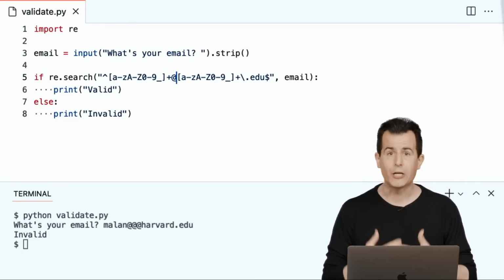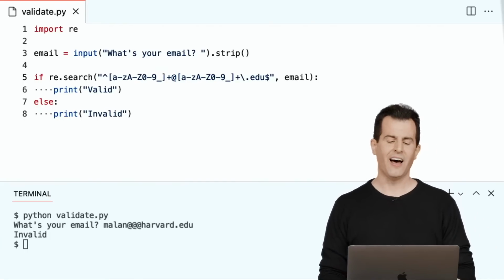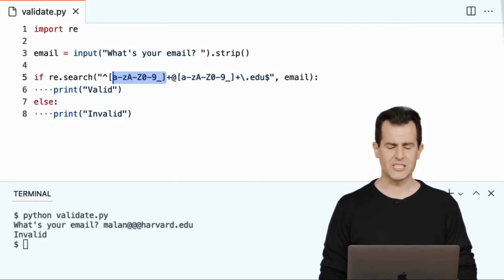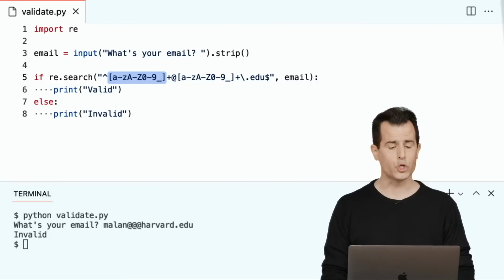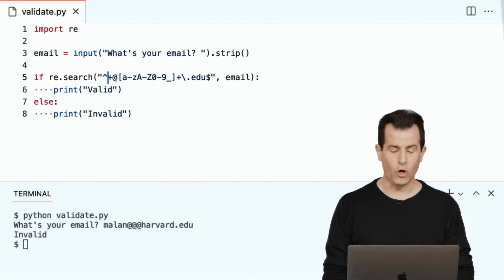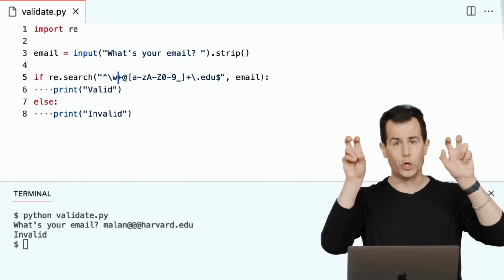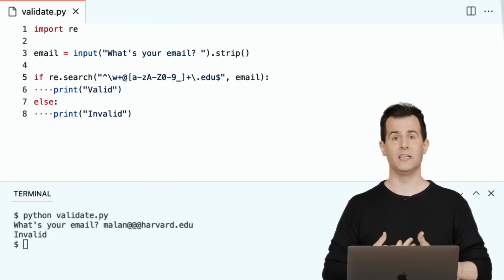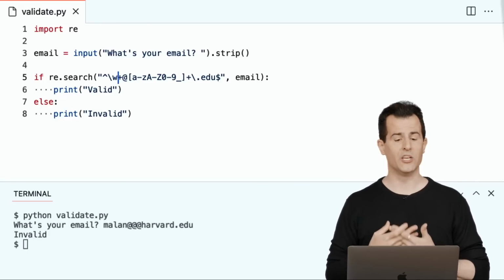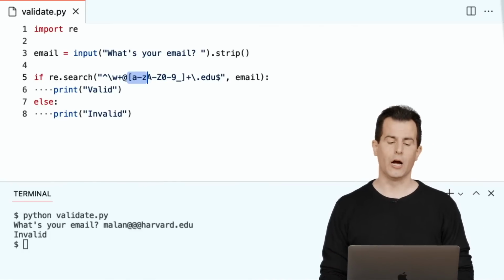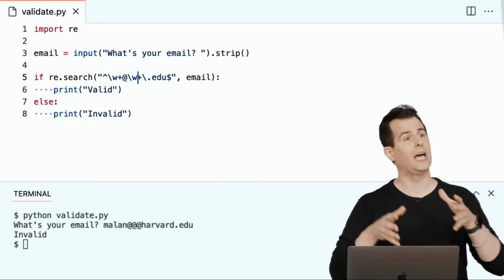So built into regular expressions themselves are some additional patterns you can use. In fact, I can go ahead and get rid of this entire set, A through Z lowercase, A through Z uppercase, 0 through 9, and an underscore, and just replace it with a single \w. \w in this case represents a word character, which is commonly known as an alphanumeric symbol or the underscore as well. I'm going to do the same thing over here. I'm going to highlight the entire set of square brackets, delete it, and replace it with a single \w.